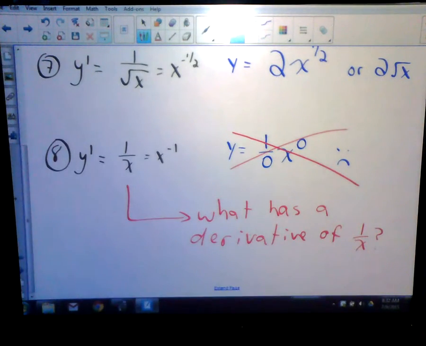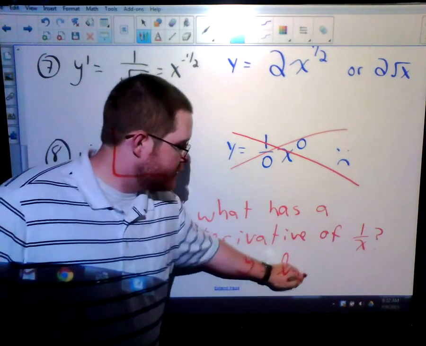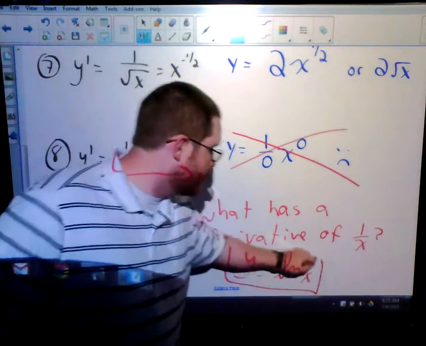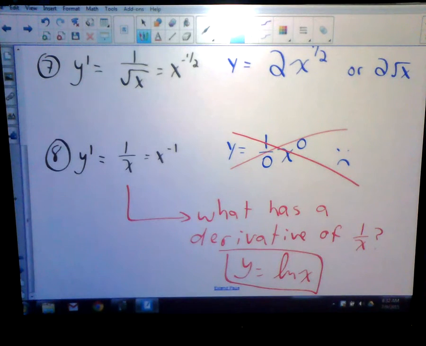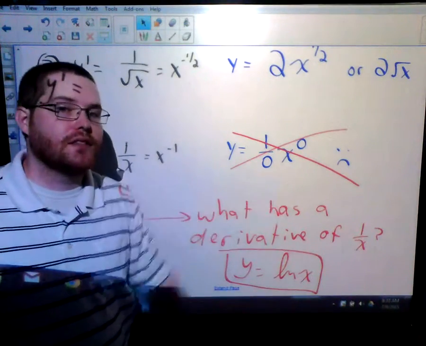That's the question that I'm asking. If you remember, it's one of the special ones. It's natural log of x. That's why you have to know your derivative rules, because the antiderivative rules, the integral rules, are just the same things backwards. Just like you can't divide unless you know your multiplication tables, you can't integrate unless you know your derivative rules. So this one's not a power rule. This one's a little bit weird. It's different. And this is why. Because the power rule doesn't make sense in this situation.